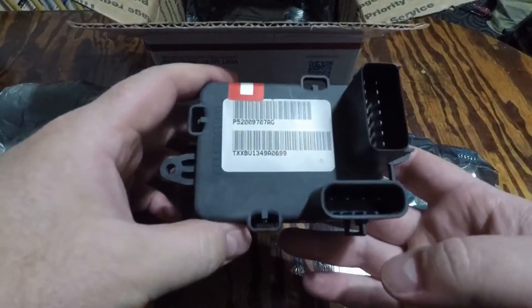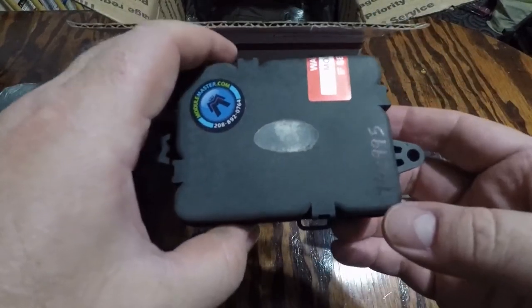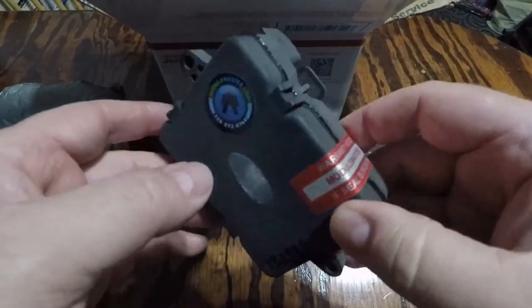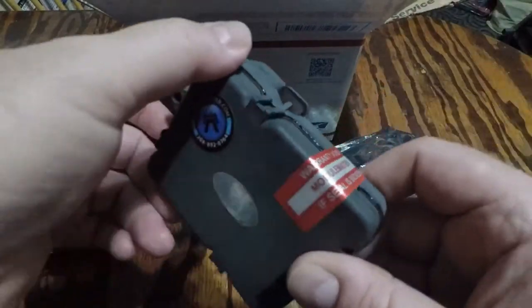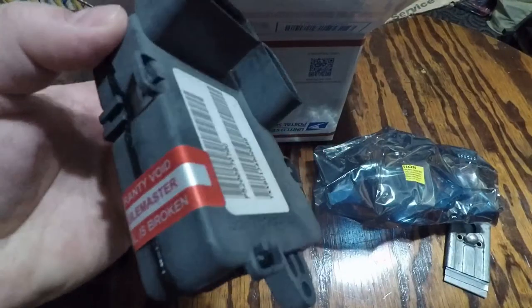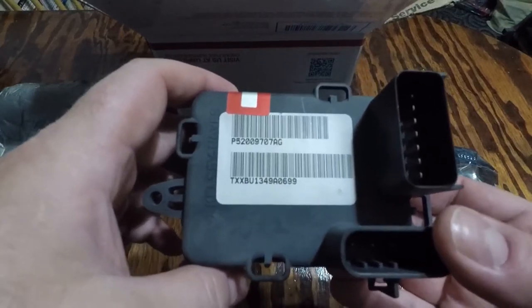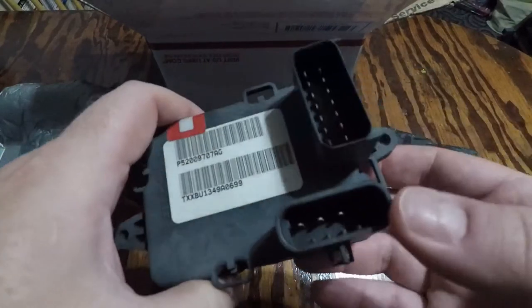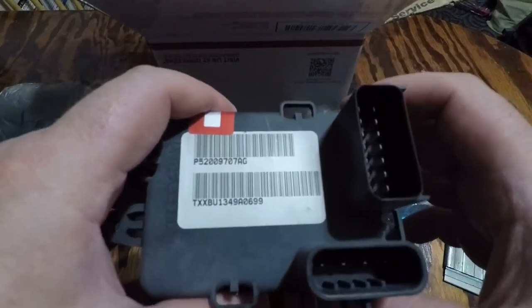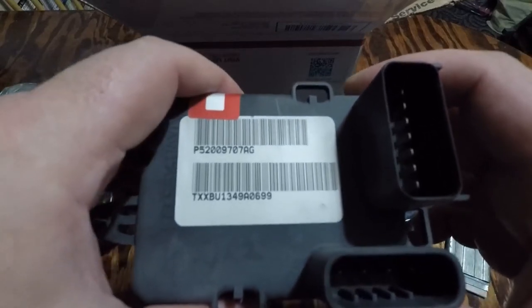Okay. It's pretty nice. 132995. It looks like it's been sealed. It's got the warranty void from Module Master if seal is broken. All right, well, looks pretty good. We'll take it out to my truck, connect it up, and see if it works and clears the code on my dash.